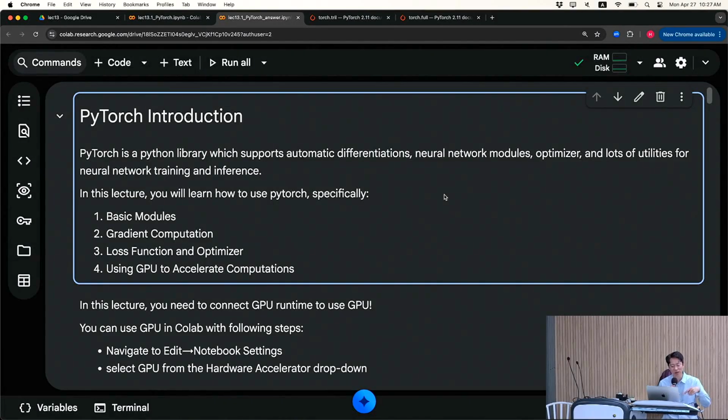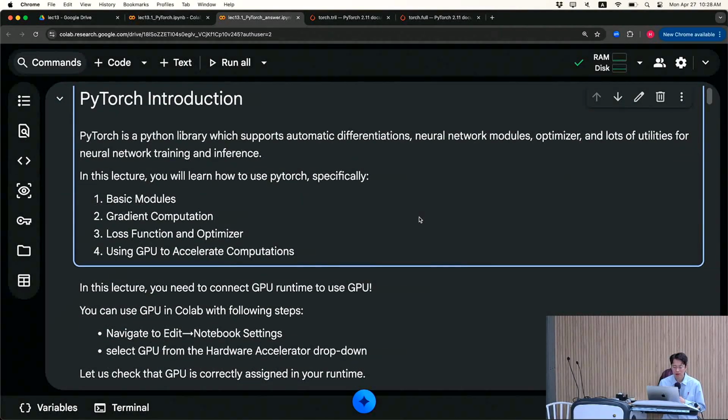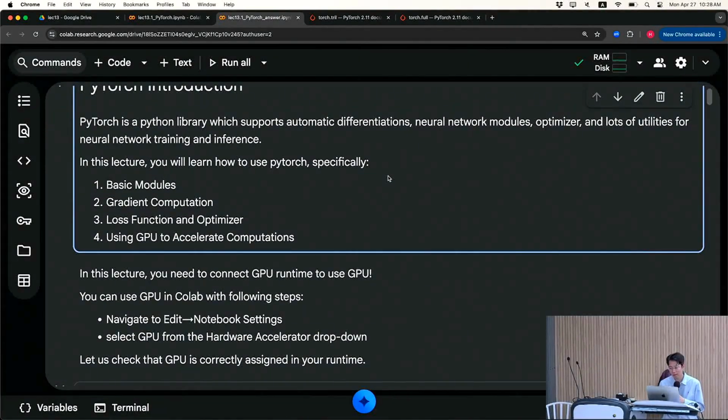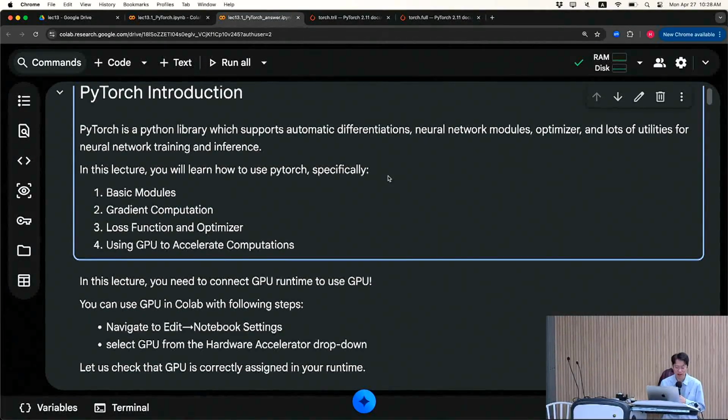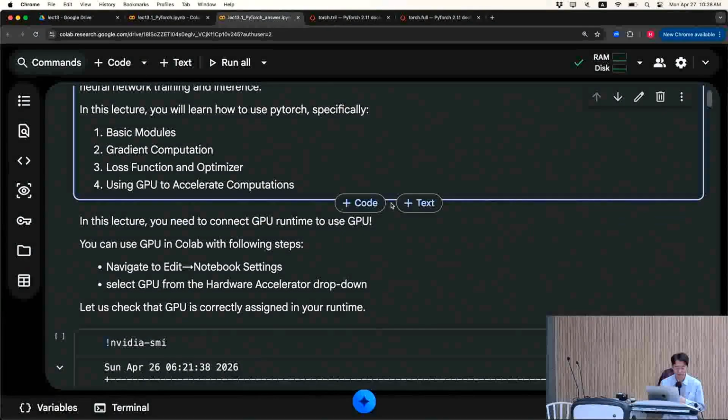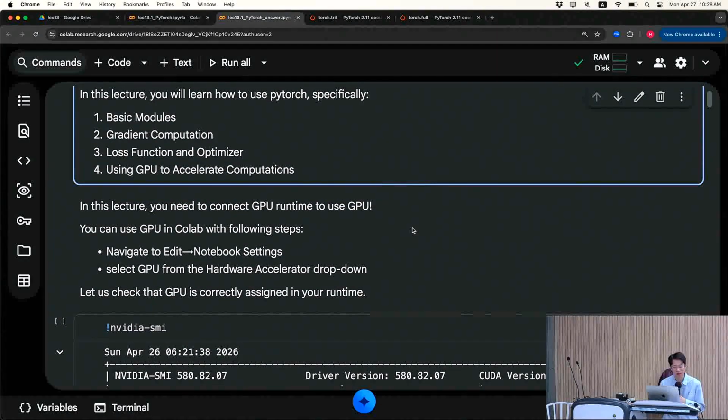But here and there, we already used some PyTorch functions. It's a Python library that supports pretty much everything you need: automatic differentiation, neural network models, optimizers, and training and inference code, loading the data, feeding it to your CPU or GPU. Everything's taken care of. So you must do some self-study for your project, but it's easy. And the syntax is pretty much the same as Python or NumPy.